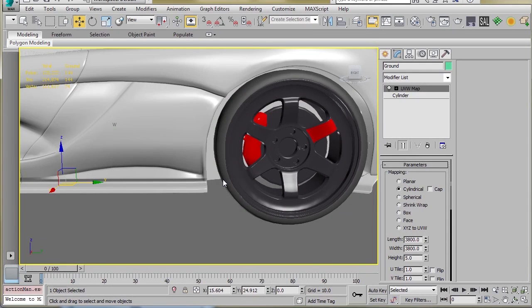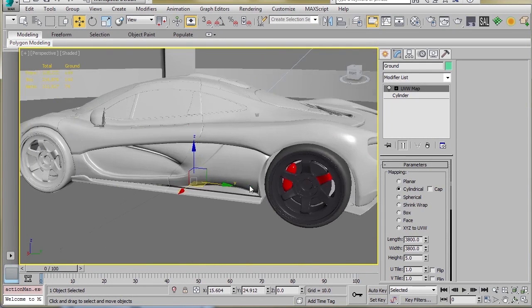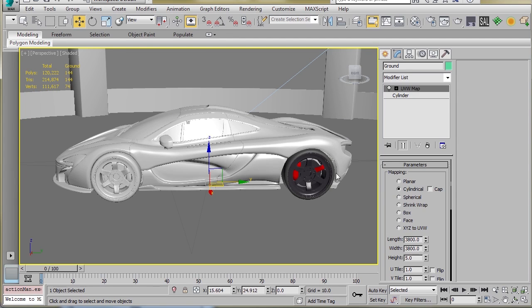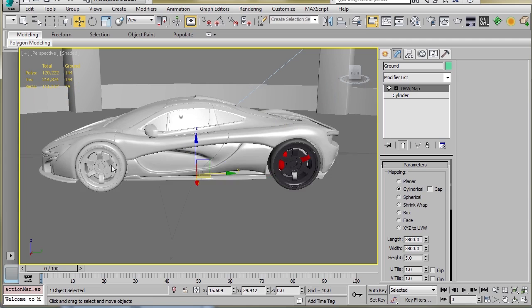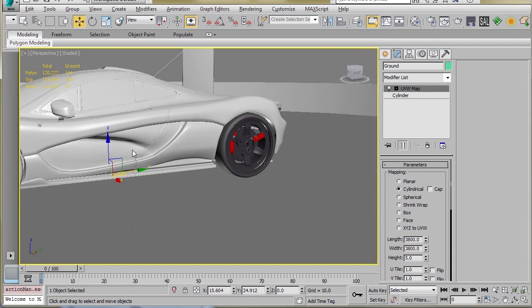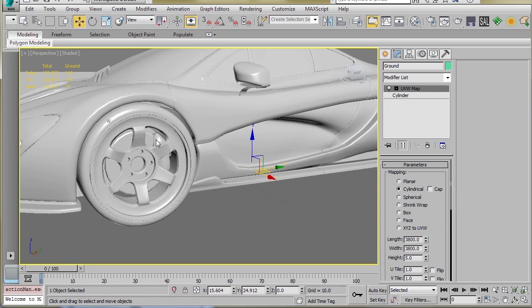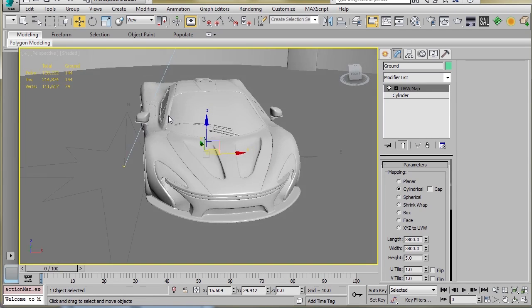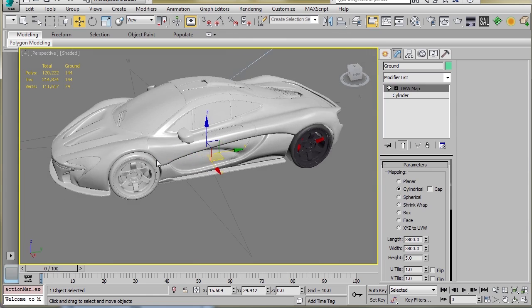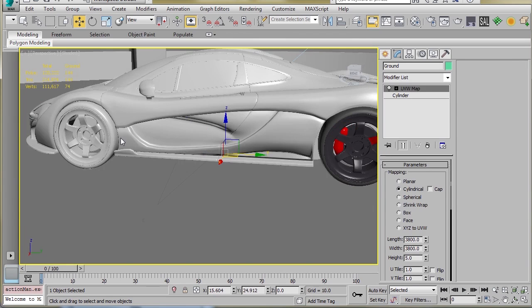And so once you've got that, it's just a matter of repeating the process along the rest of the car. You could simply just clone this tire, move it to the front, and then reposition your rotor, or just make things match up to the front. Or you could just go in, assign your materials to this, and then duplicate them across. Basically, you wouldn't have to do this to all 4 tires individually.